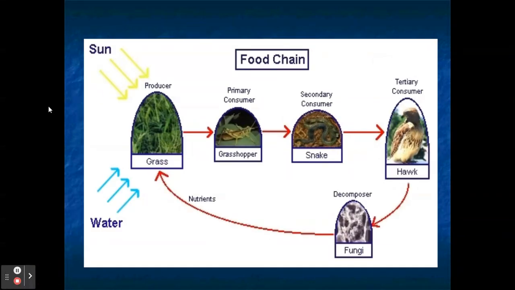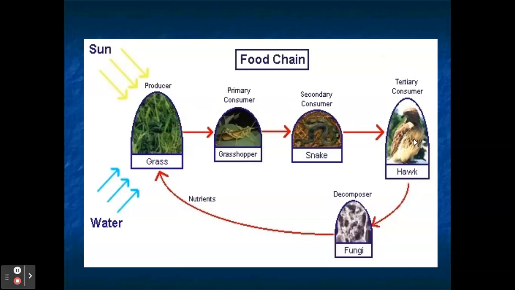So notice this is a food chain, very basic. We have our sunlight, which gives energy to the producer, which in this situation is a grass. And I want you to pay attention to these arrows. The arrows show the direction the energy is going. So the energy comes from the producer and goes to the grasshopper, which is our primary consumer. Then our grasshopper gets eaten by the snake, so the arrow goes from the grasshopper to the snake, which is our secondary consumer. Our snake is then eaten by the hawk, which, once again, look at that arrow, goes from the snake to the hawk, which is our tertiary consumer.